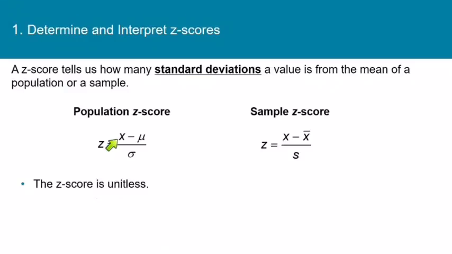Now note that the z-score is a unitless number. Our data will have to be measured in some unit, say miles or inches or feet or gallons. However, no matter what units our data is measured in, when we calculate the z-score, x minus mu will have whatever unit of measure, and then when we divide by the standard deviation, it has the same unit of measure. Therefore, we'll have unit divided by unit, and the units will cancel out. So the z-score has no units.